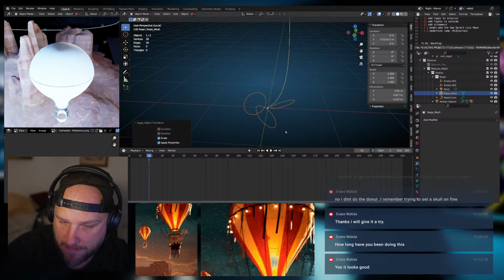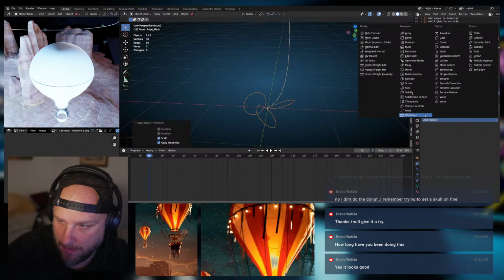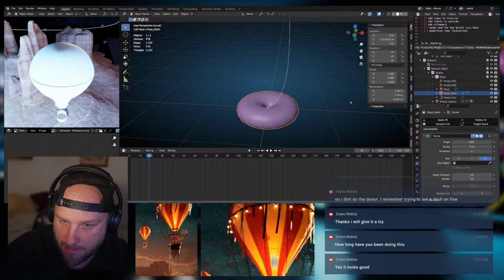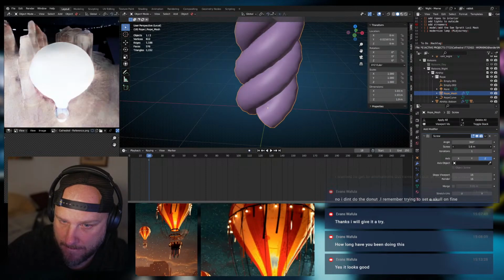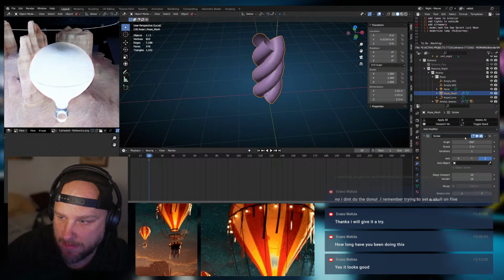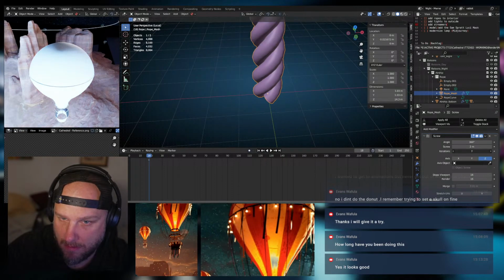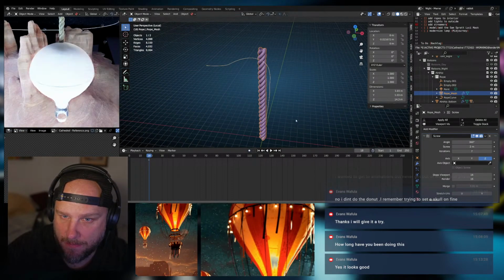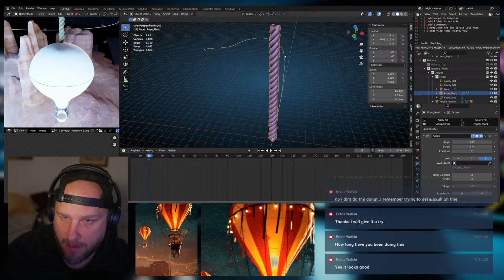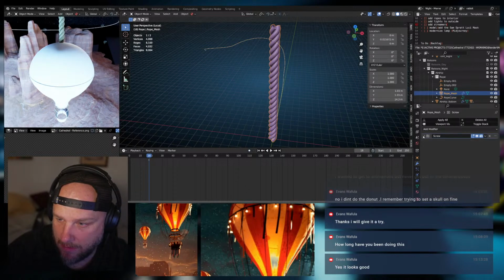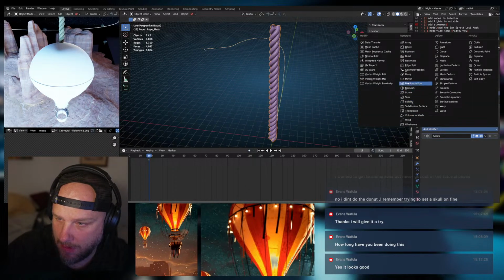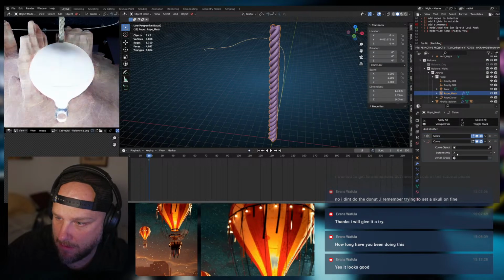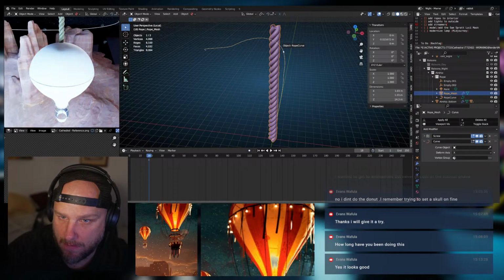Okay, so the scale is fine now. Let's add the screw modifier. Yeah, okay, so this is fine. Crank the iterations up. And now we can add the curve modifier, and we can pick our curve.